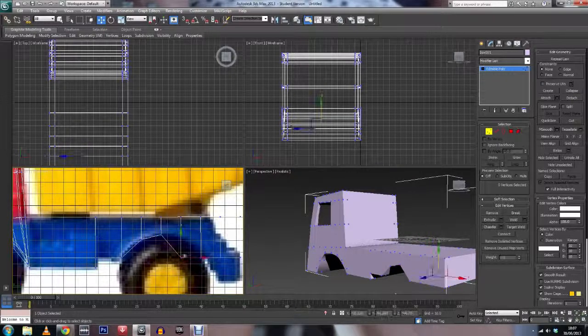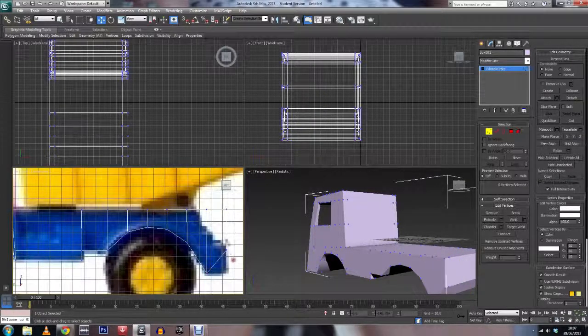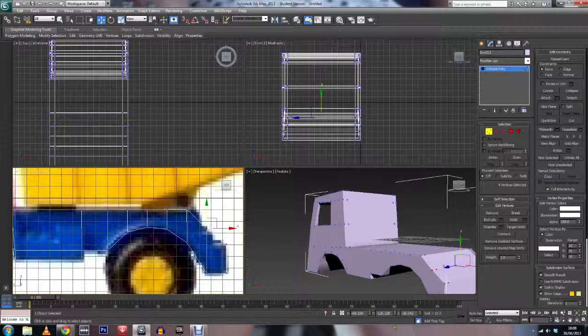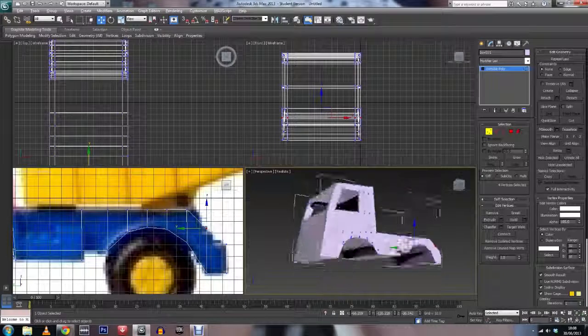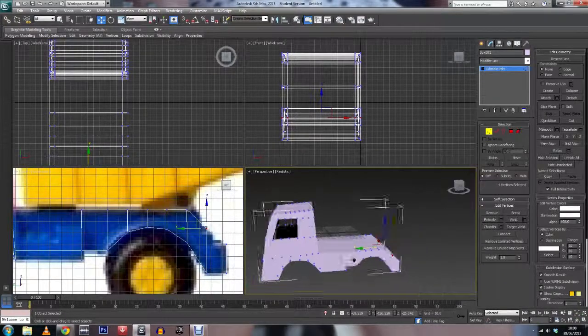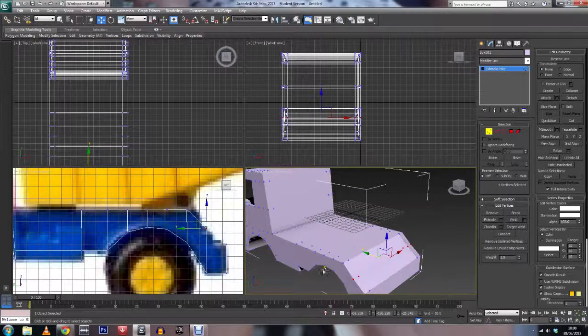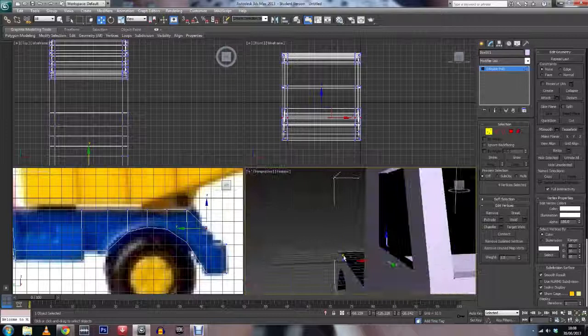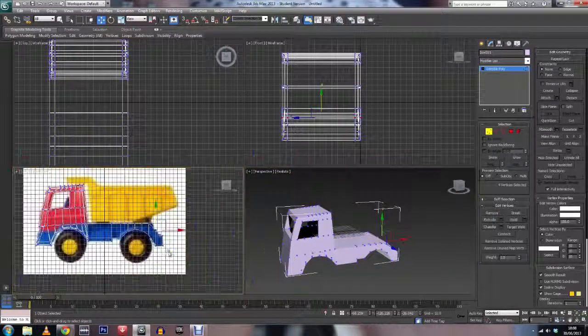You can always add more connects later on to make it a little bit more smooth around the edges. Oh, that's perfect, that is. Let's drag these down. Yeah, it's pretty much perfect. You can see our little truck coming along nicely there. There we go. This is the part you can add smoothing groups to the underside. Was that all done? Yep, that's the main bulk of the truck done.